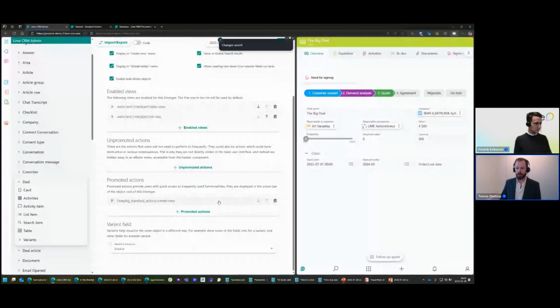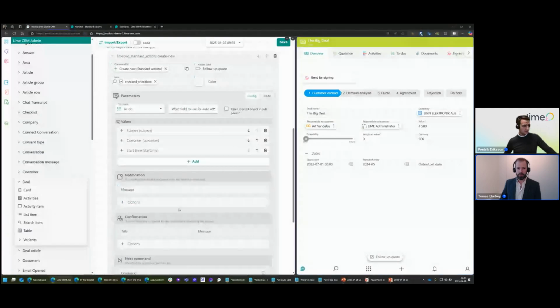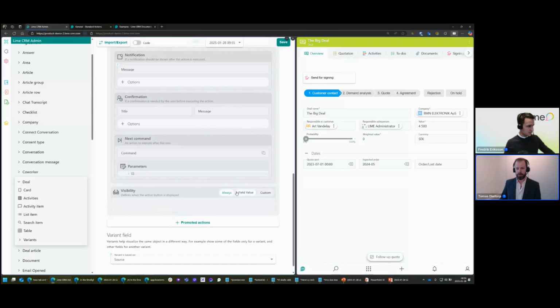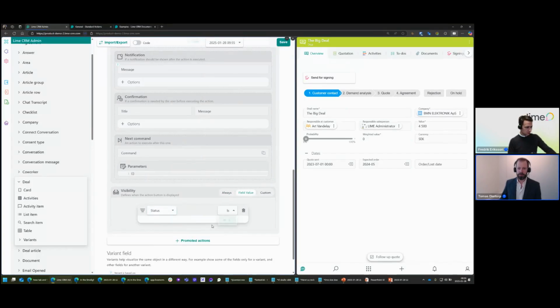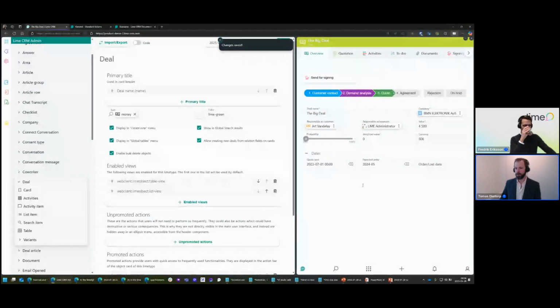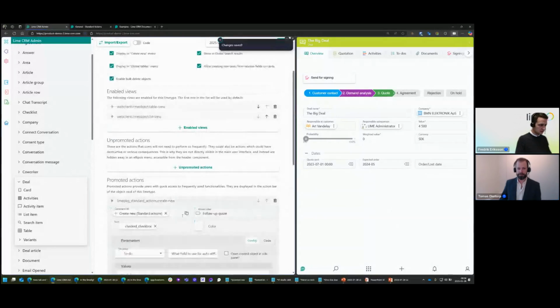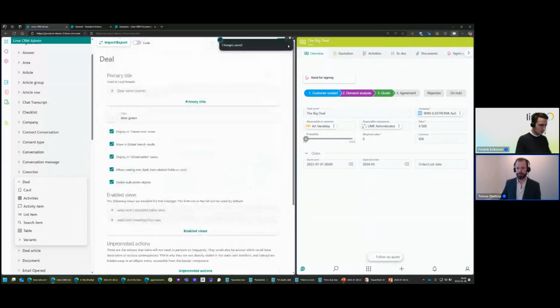Let's say I maybe don't want to show it when I'm simply in that stage, customer contact, and I don't want to show it when we have an agreement or so. So I can also say that it should only be visible when the status is 2 or 3. And you see if I go to quote, let's see, I saved it. Oh, I think maybe I clicked a bit too quickly. There we go.